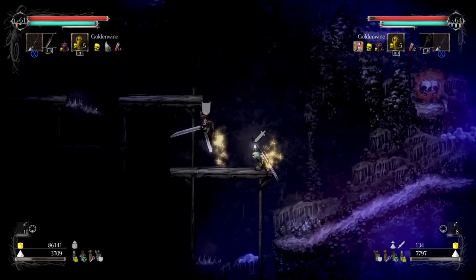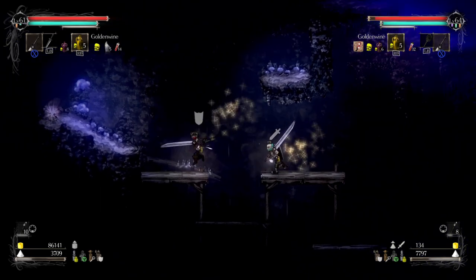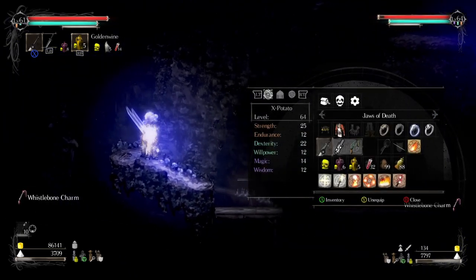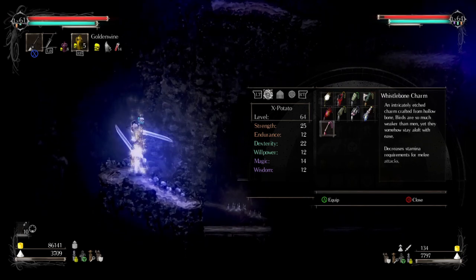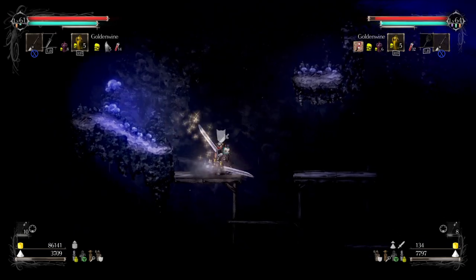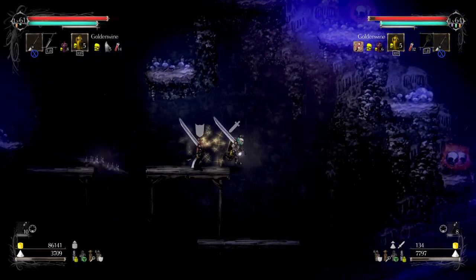Laggy inputs. Wait, am I going the right way? I don't know. We're going this way. Oh, hey, we didn't pick that up. Whistlebone charm. The whistlebone charm decreases stamina required for melee attacks, so if you're chewing through most of your bar with every attack, you may want to consider that.